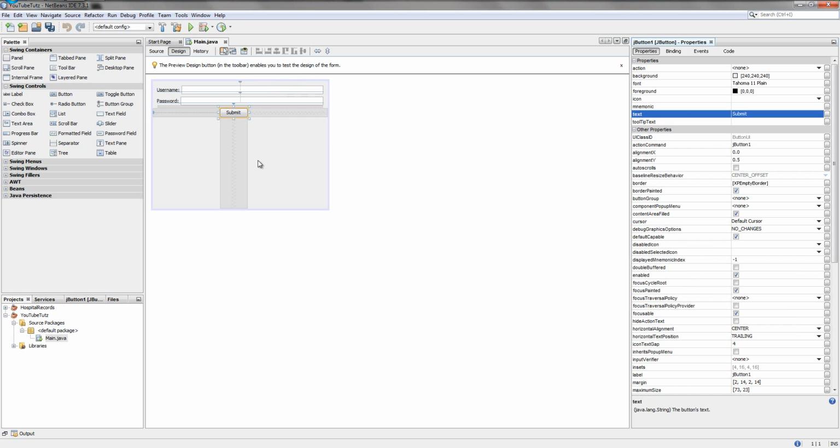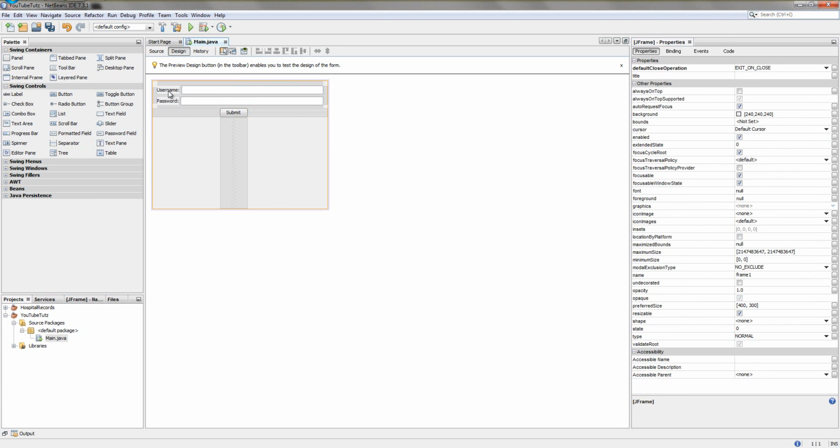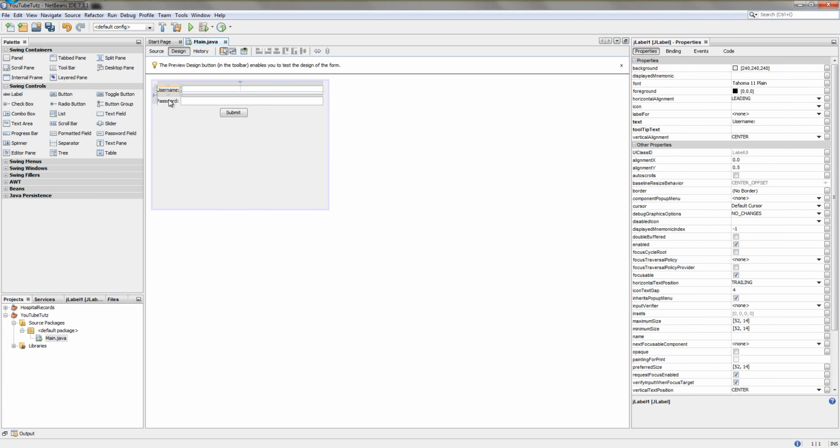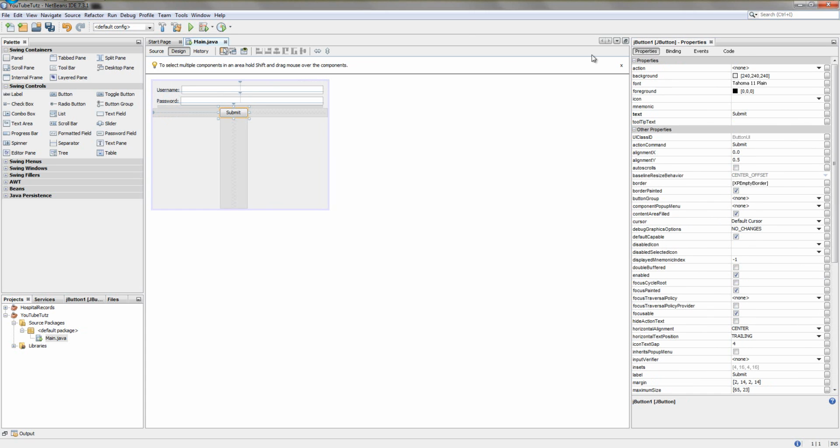So, we're going to go into something different now. We need to actually name these boxes. So if you click, say, the button, you can see at the top it says JButton1, and it just means Java button 1. That's all it means. But we need to rename this. So instead of everything being called JButton1, imagine if you had, I don't know, the example I had earlier, a hospital record thing with lots of buttons and labels. When you're coding them, you don't want them all to be JButton1 for, say, the submit button. So we need to change it.